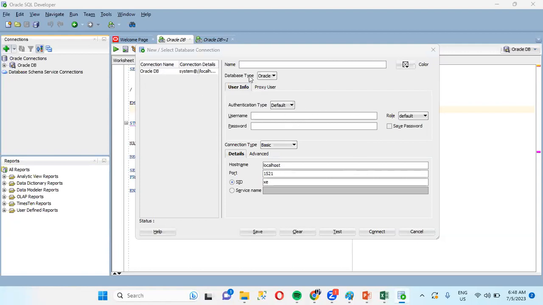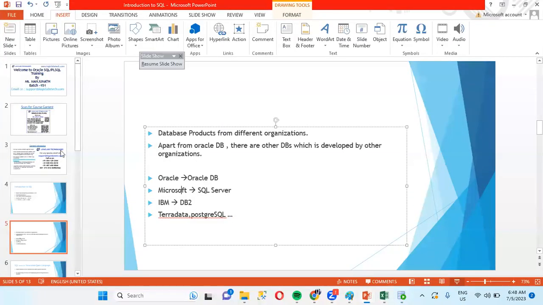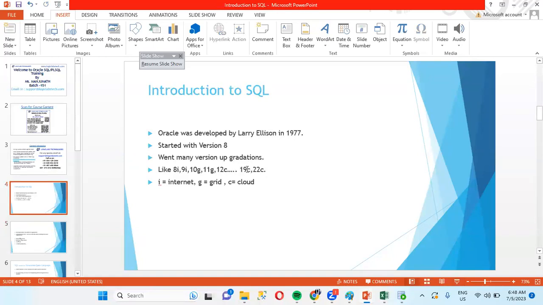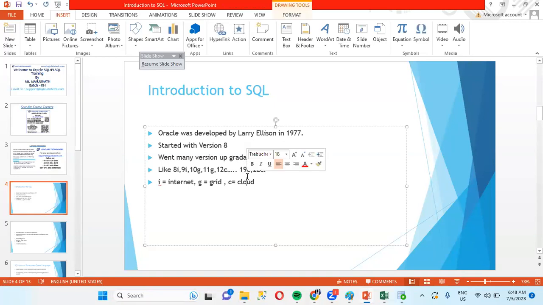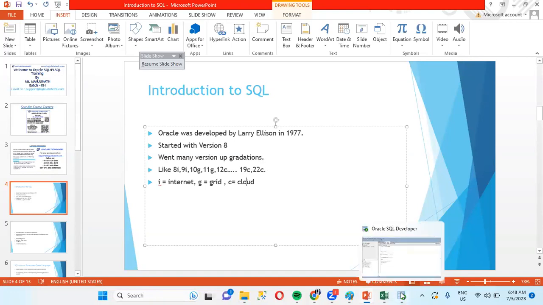The process for your understanding. Let's say I will be connecting to a particular server here. I have connected to the localhost, and usually in an enterprise or any organization, you will be connecting to a server. As I said earlier, this is a cloud-based database that we are dealing with currently. We are going with 19C and the advanced version is 22C, but this is a little bit complicated to install. So for most of our students, we are recommending 19C.